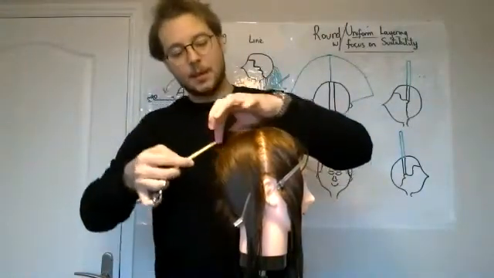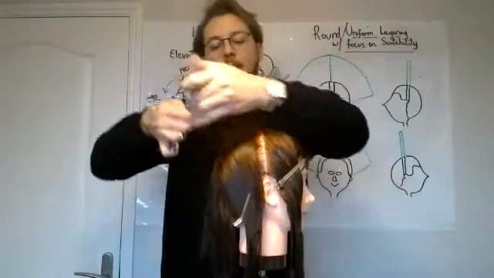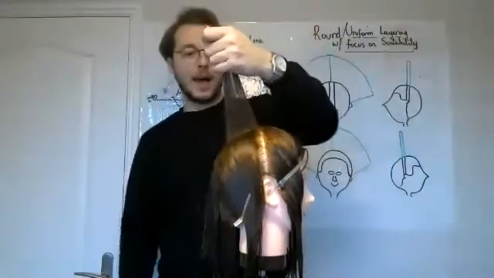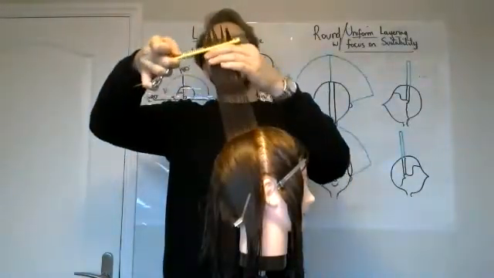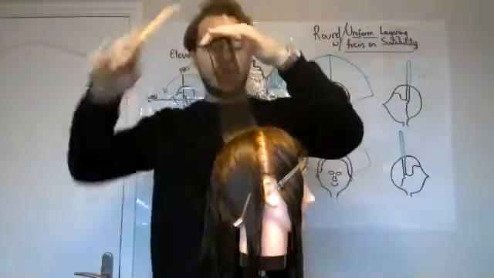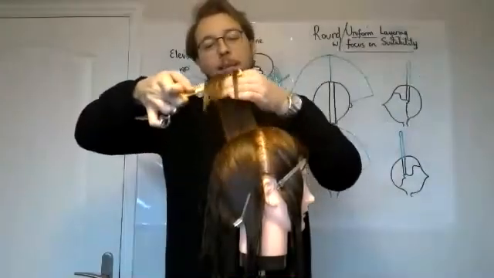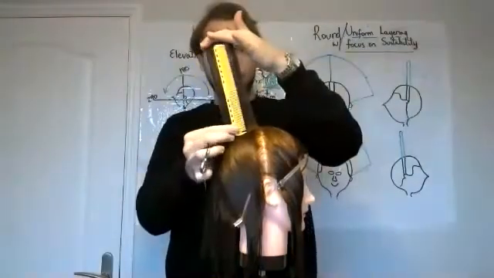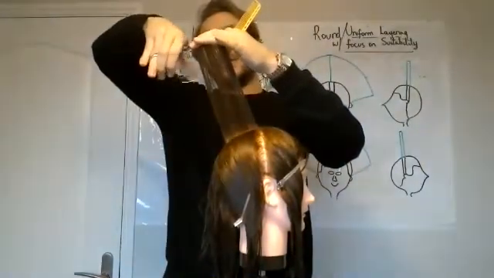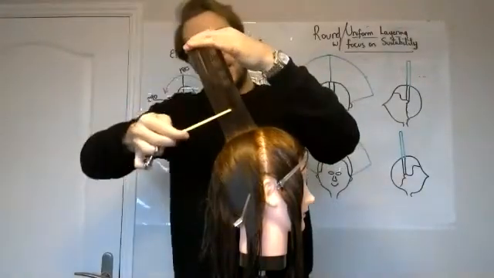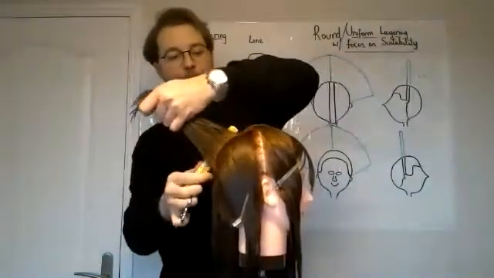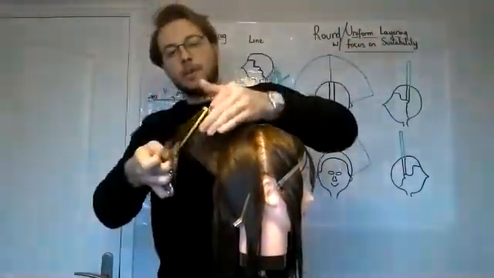So I'm going to take a piece over my crown area. So as we said earlier on, if we were thinking of somebody has a double crown or triple crown or something like that, we can be very gentle with this area. We can pick our guideline up and just slightly point that across to keep some more length just for now. However, my mannequin doesn't, so I'm going to go straight in and club cut. So again, if we want to double check where we're going, we're pretty good, and we can move on. And then we can move down the head, start subdividing as we go, and move on.